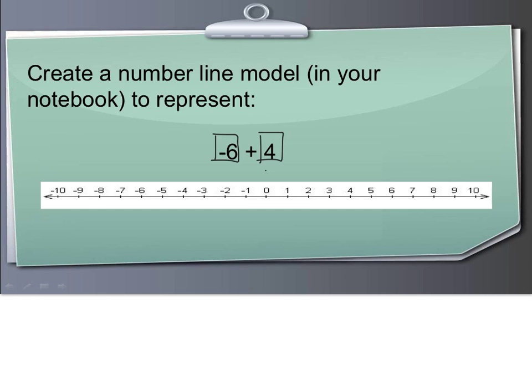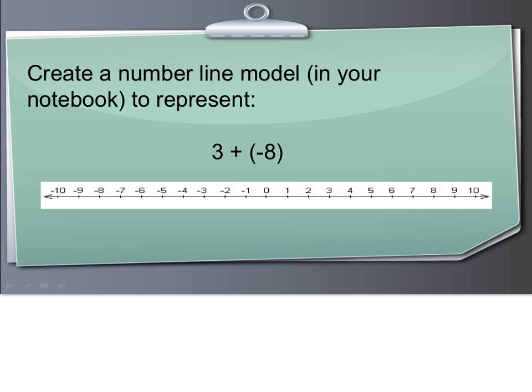All right, I'm going to go ahead and make my vectors under my number line this time. I have a little bit more space down there. I'm going to start at 0, and I'm going to count down: -1, -2, -3, -4, -5, -6. There's my first vector representing that integer. I'm going to start where I ended, and because it's a positive 4, I'm going to move ahead 1, 2, 3, 4 spaces. My second vector represented that integer. My answer is -2.